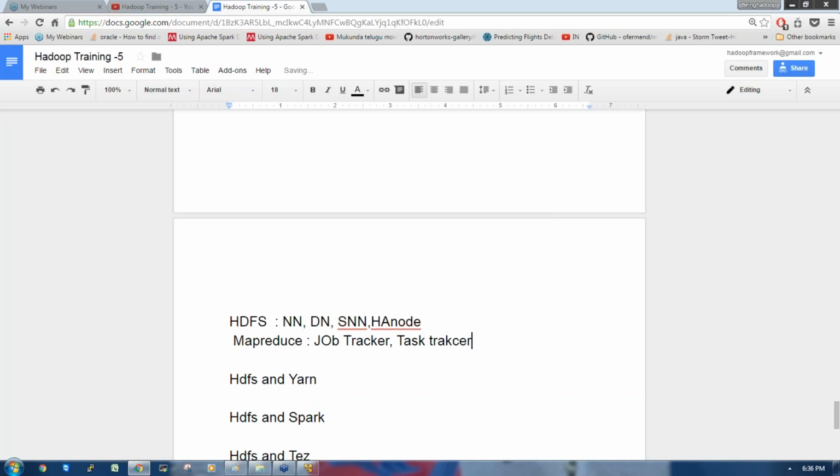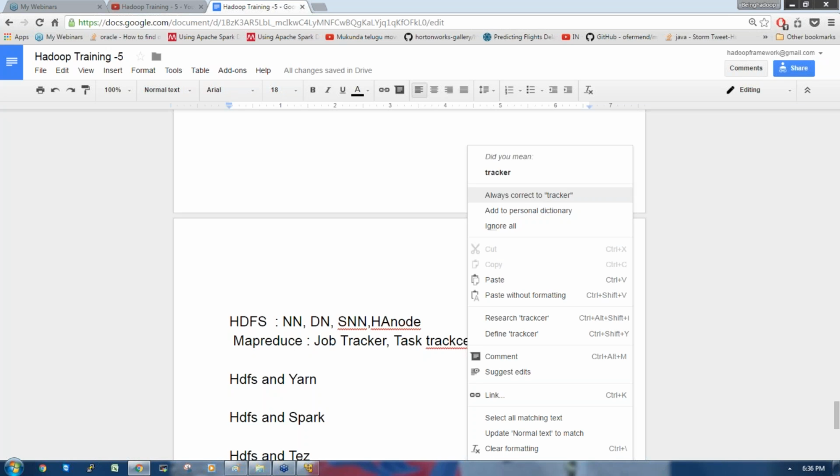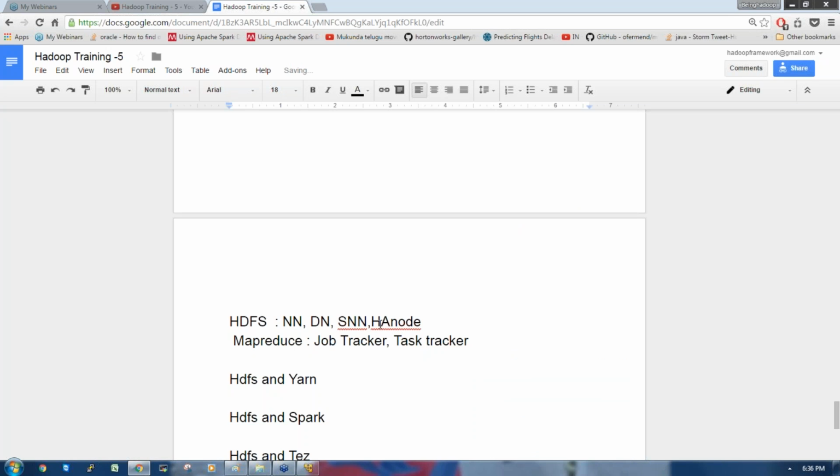So if someone says to start a MapReduce job in a Hadoop cluster, it means you have to start the job tracker in the cluster, and you have to start the task tracker in the Hadoop cluster, right? If a Hadoop cluster is running successfully, it means in the Hadoop cluster HDFS is running and MapReduce is running. Suppose I have started HDFS, but I have not started MapReduce. Can we run the job?